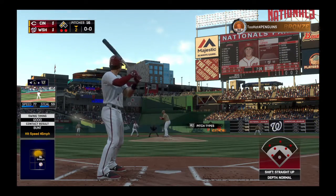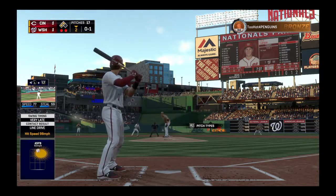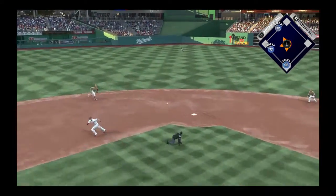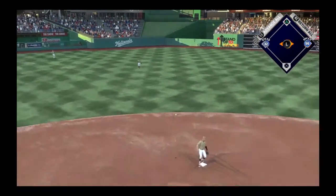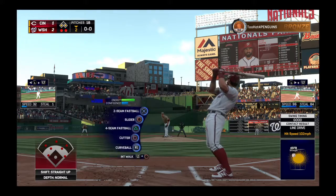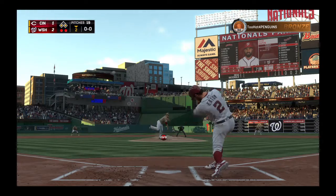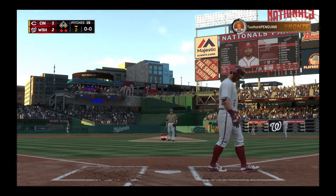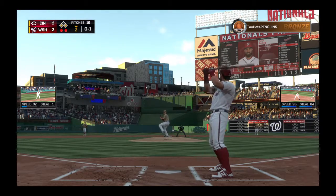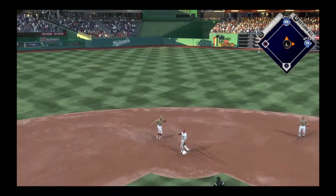Digging in for a second at-bat, Trey Turner. He singled and scored in his first appearance. This is sliced foul into the stands in right. And that's through into center field — base hit — and he's safe. Now a good throw in will hold that second runner at third base, so they're at the corners with two away. Ready for another chance — Adam Eaton, 0 for 1 here. Sends that one out of play for strike one. Runners at the corners, two men out. Hit sharply toward the right side — in there — base hit. And that ought to get the run in from third.